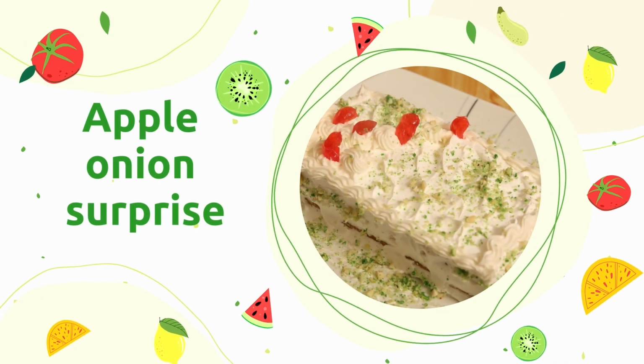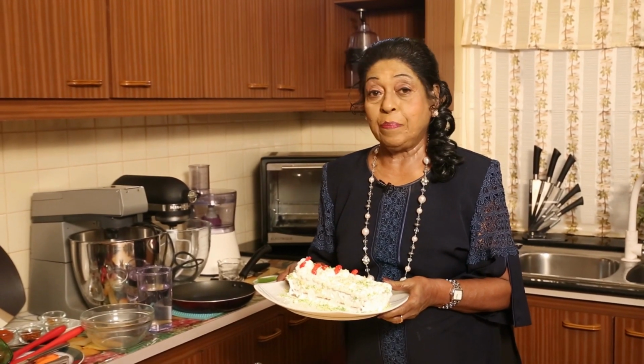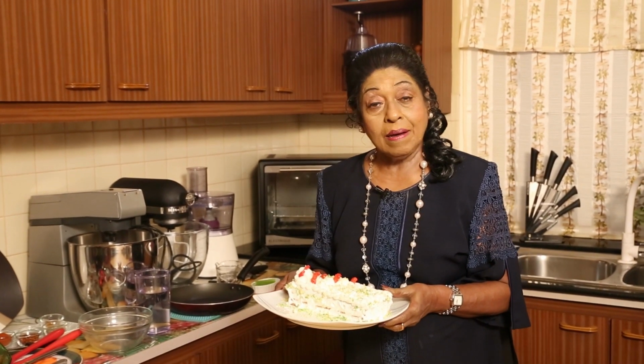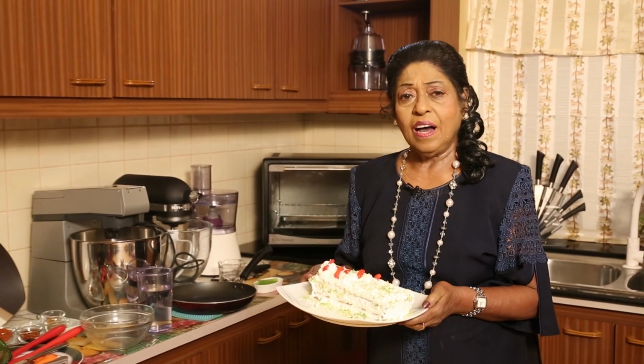Apple onion surprise. When you see that, you want to see how it is made. Come, we will all go and make this. And this is a real surprise because apple is there, onions are there, oregano is added, and a cake is there. So we will see how.